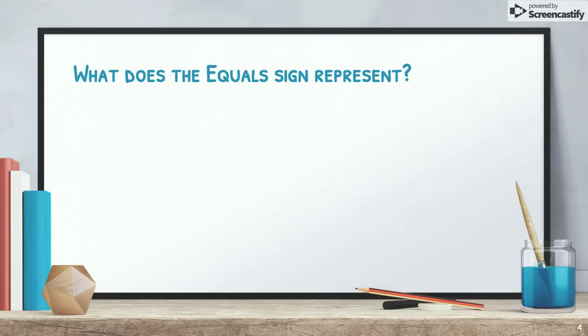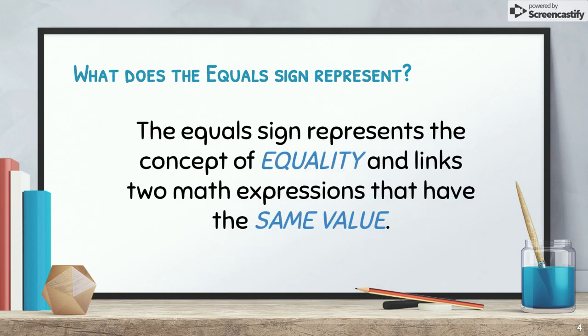Okay, so what does the equal sign represent? This is going to be our vocabulary term, and I would like you guys to write down this definition into our notebooks. The equal sign represents the concept of equality and links two math expressions that have the same value. Go ahead and pause the video and take a moment to write this into your math journals.